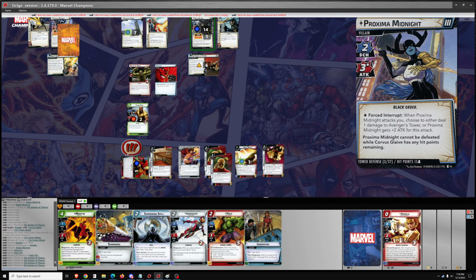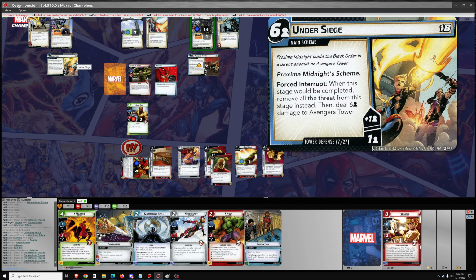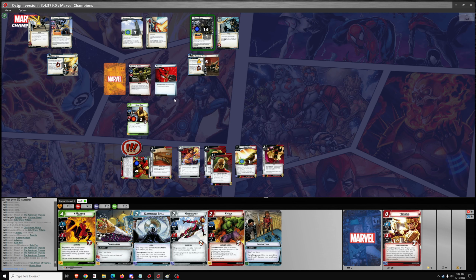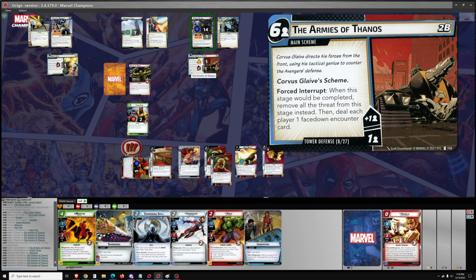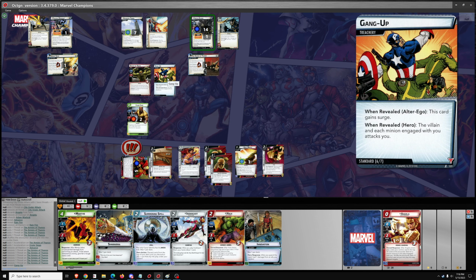That's going to deal another encounter card. And we get an acceleration token. How does that work? I'm going to assume it's one for each quest. It's possible it's supposed to only go on the active quest, but do one for each quest. Gang up. The villain and each minion engaged with you attacks you.